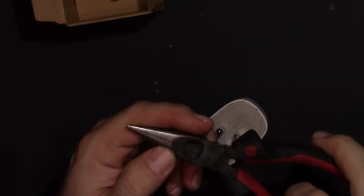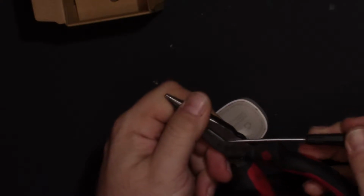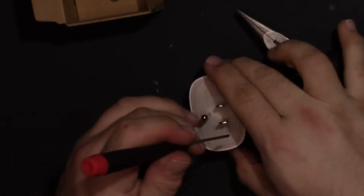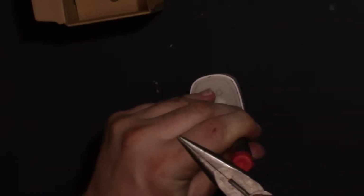Not that this matters to you guys, but I just realized my needle nose have a strip gauge on them. So I think that's what that's for. I'll bet that's for seeing how long I need a strip of wire. Maybe not. If you know, put it in the comments. But like I said, it's not part of this video.